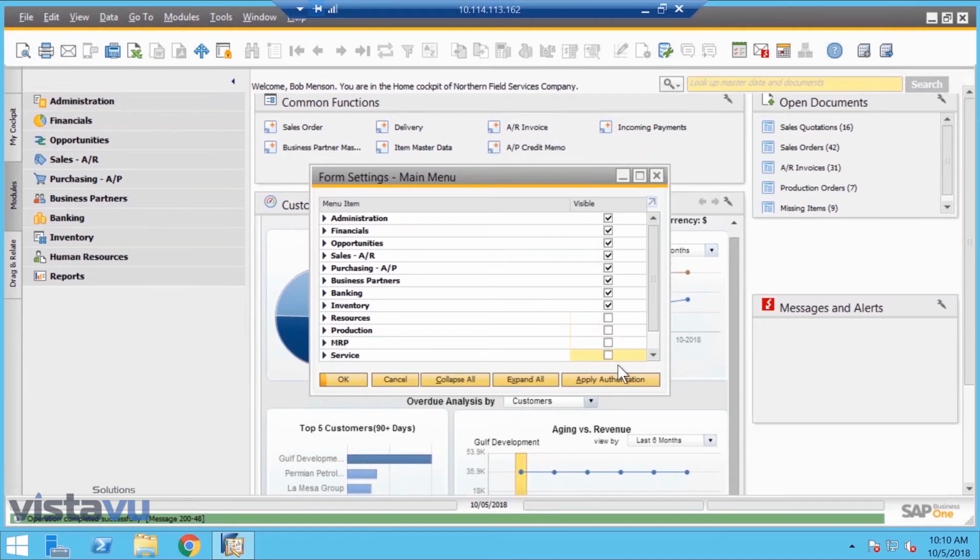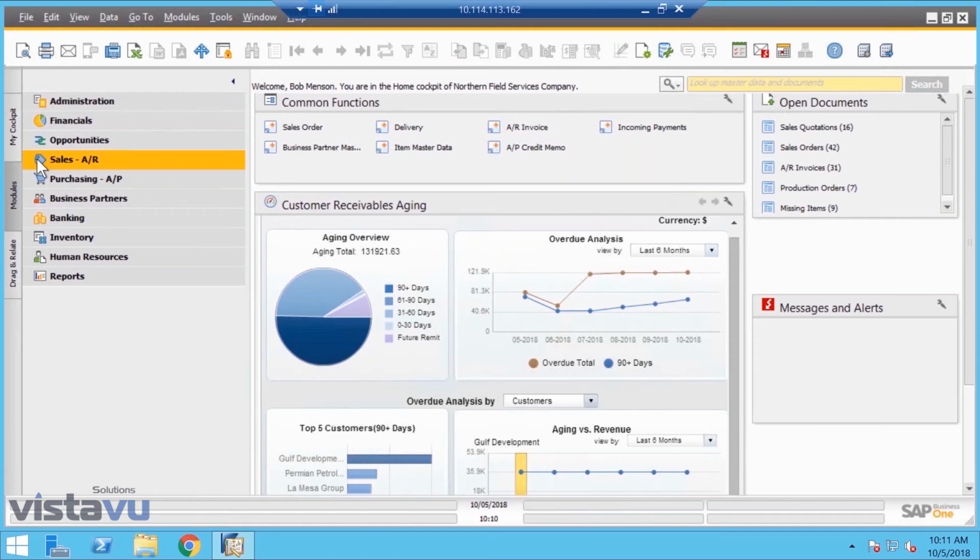So whatever's not relevant for this employee, what's not relevant for their role, or I just don't want them to see it, I can apply authorization and have that removed. So it's very easy. What we're talking about is a very modern, easy to use, easy to personalize work environment that lets me focus my energies on what's important for me to do today and what's important for me to do my job.